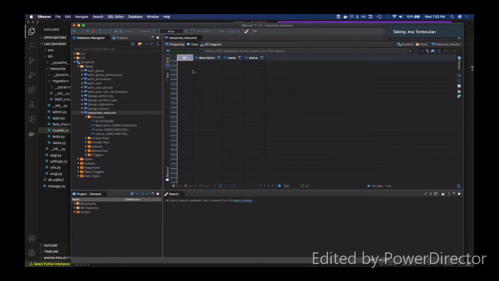Say you want to import some resources from your production instance to your demo environment, so that they can see a sample project or something like that, sample resources.